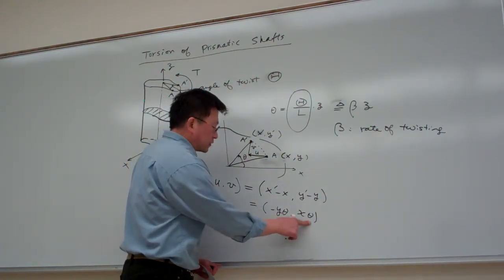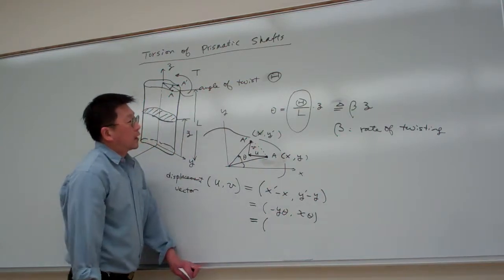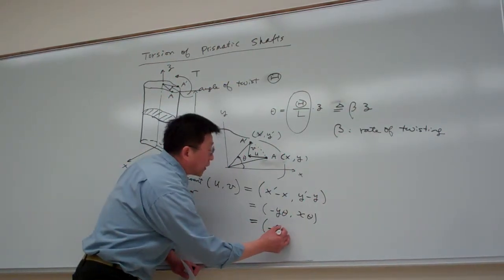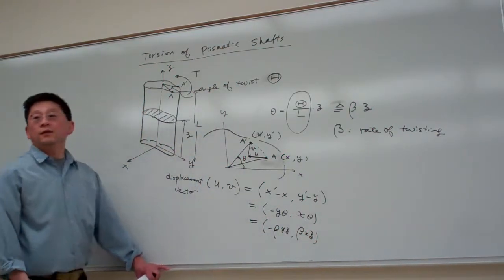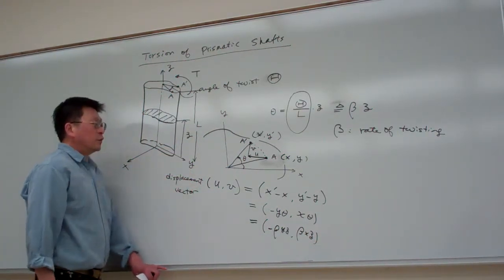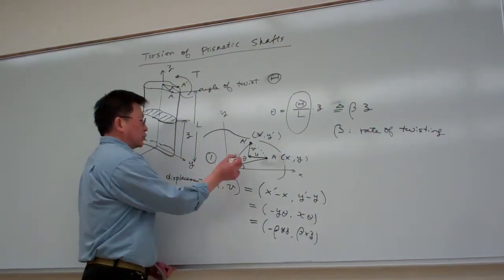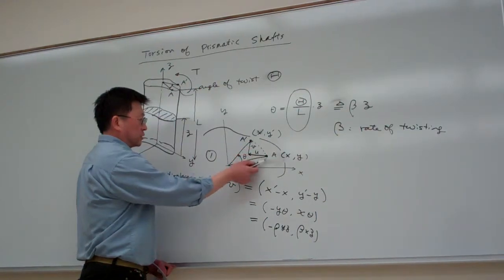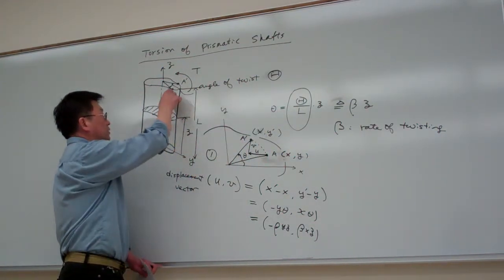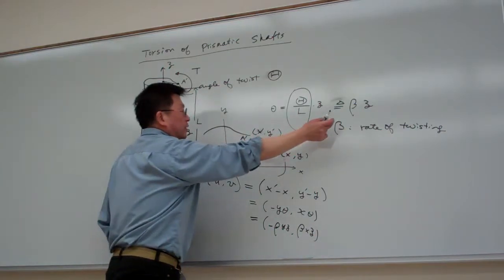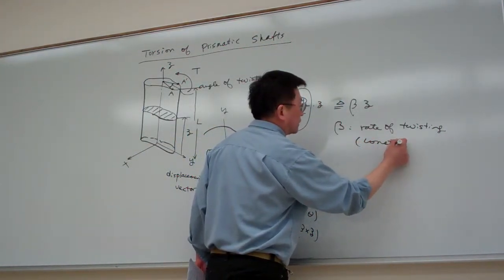Keep those things in mind. Then hopefully we can relate everything in terms of x, y, z. Basically here, let me substitute the theta. Basically u is equal to minus beta y z, and v is beta x z. So up to this moment we have applied the two assumptions. Again, the first assumption is that the points on the cross section perform rigid body rotations. The second assumption is that we take linearity in determining the angle of the twist on each cross section. That means through the second assumption we introduce the constant beta.